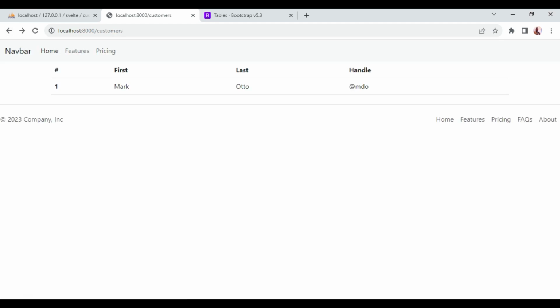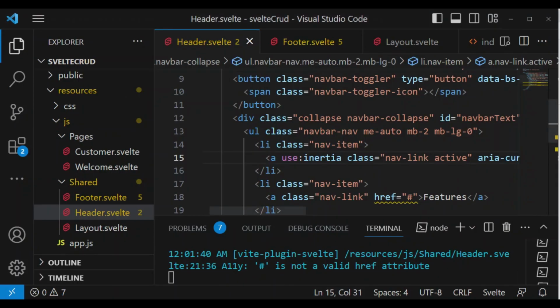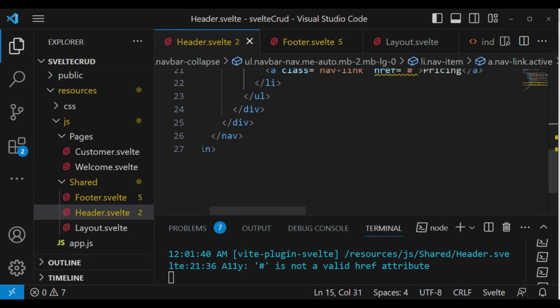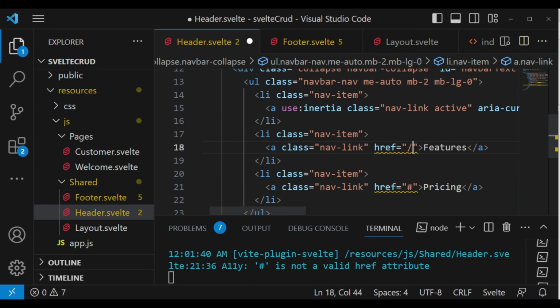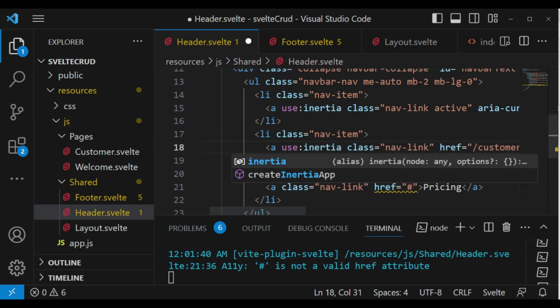So I want to change this one and call it customers. And so I am just going to the next link, which I think is called features, this one here, and I'm going to give it /customers, like that. And then again here we are going to say use:Inertia, like that.